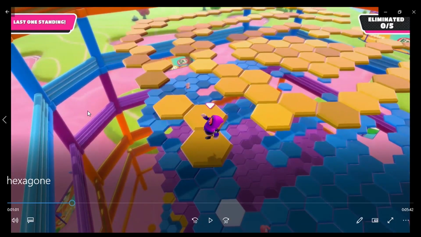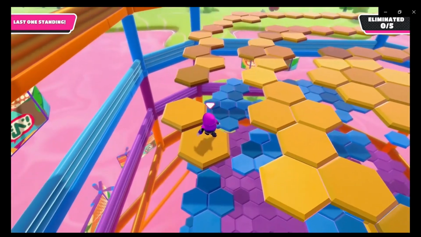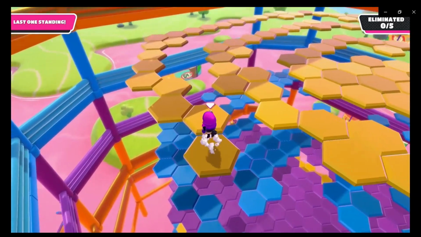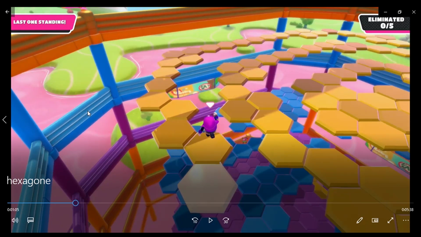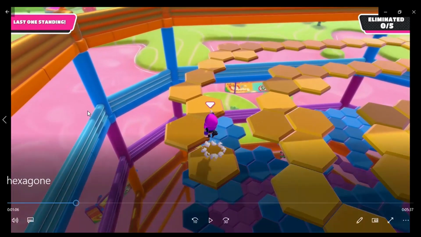So as you can see, I'm pretty sure most people have now fallen through. I think there's maybe 1 or 2 people above me still. So the technique to stay on the platform for as long as possible is to go one by one, and then as the singular hexagon platform below you starts blinking for the first time, that's when you want to jump.